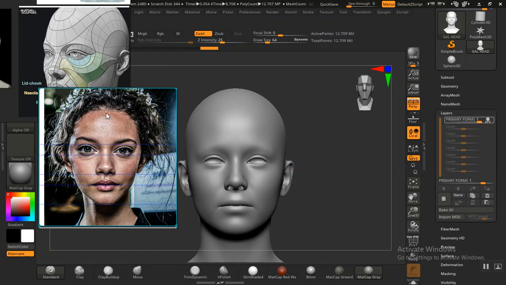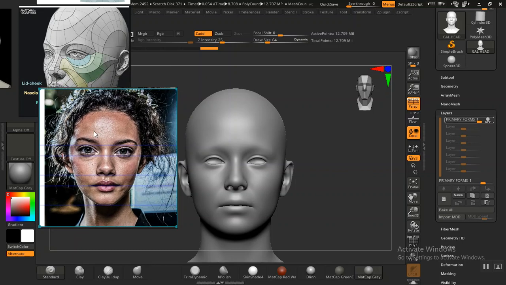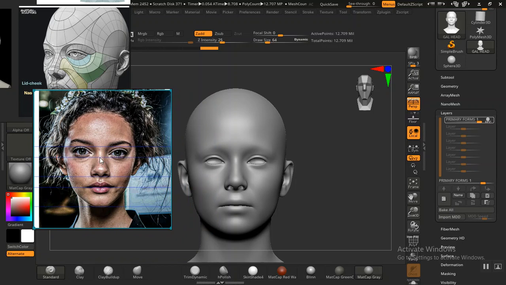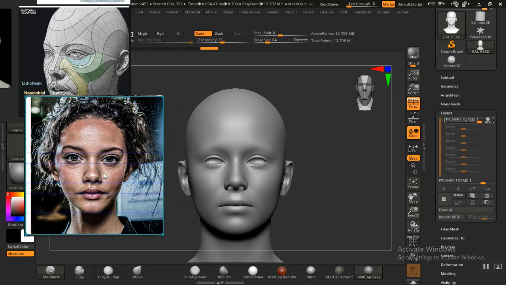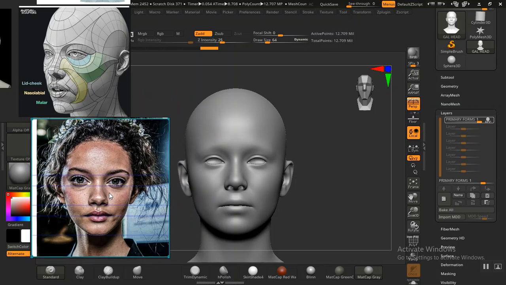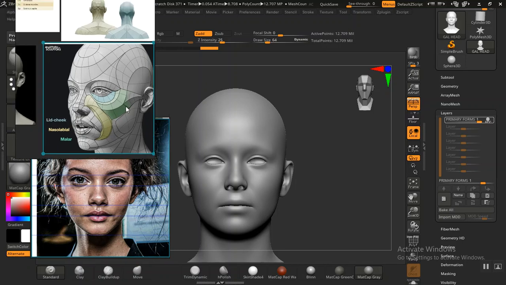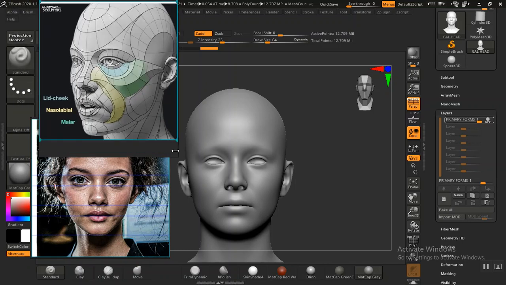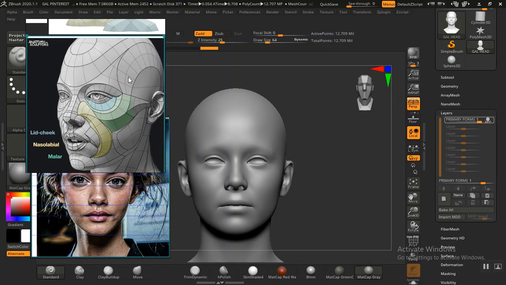This software allows you to overlay your references on top of your screen. So let me drag this in here. I'm trying to manage my space.